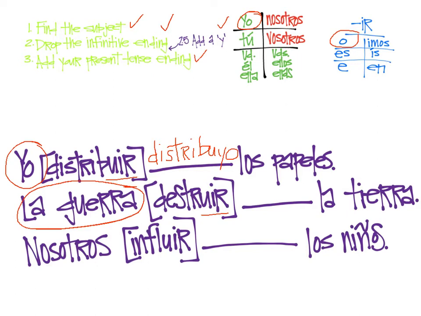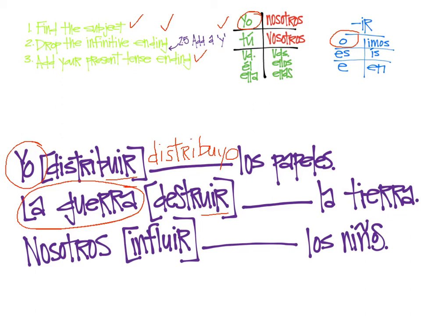The first thing you can say to yourself is, is la guerra plural or singular? If we look at the word, we know that la is singular. So you don't have to worry about the right side or the plural side of your subject pronoun chart. So now we only have to focus on these 3 specific subject pronouns. So you can say to yourself, am I la guerra? Don't think so. Are tú la guerra? Nope. Is usted, él, ella la guerra?